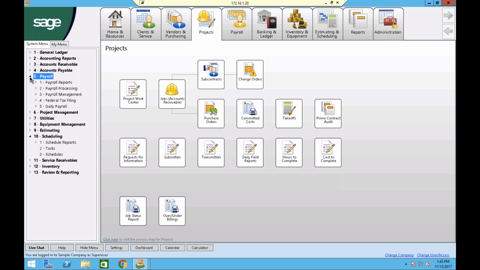All right, time entry. So payroll, we do time entry at the daily level, the weekly level. We also can put in office, executive. We can have multiple payrolls. We can enter time in the field, either at the super level or the labor level, on an app on your phone. And that's all in the cloud. And that offering is a monthly offering.